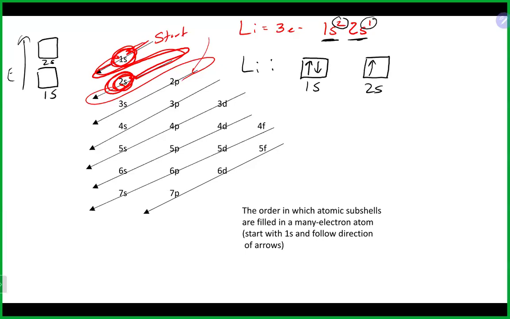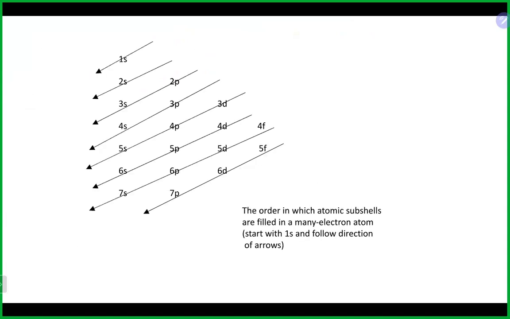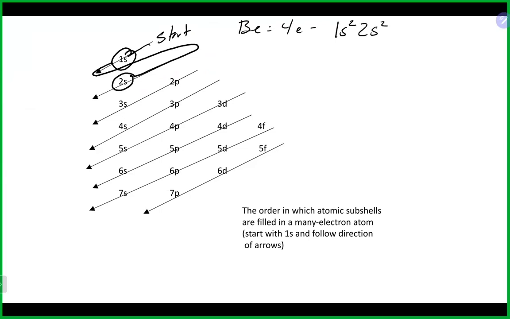So we can fill that next one up with our next element on the periodic table, which is number 4, beryllium. Beryllium is number 4, so it's got 4 electrons. Once again, we're going to start up here, roll into our 1s2, which is now filled, and zigzag back to do a 2s2. So 1s2, 2s2. If you count up the top numbers, we now have a total of 4 electrons.